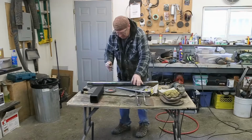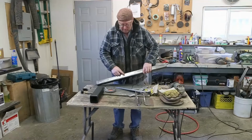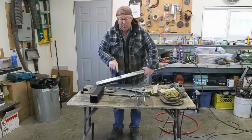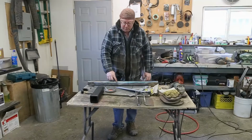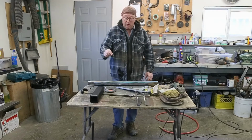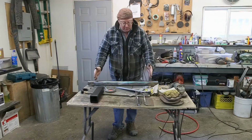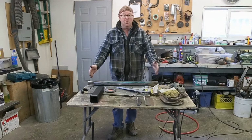So make that cut at 22.5, and then all you do is turn this around, and then you got a 45. Right? And then we'll figure out where 2 inches is, and then maybe go a bit more, and then we'll just do the same thing. We'll cut over here, and when we finally know exactly where center is, we can just get our exact measurement out here.